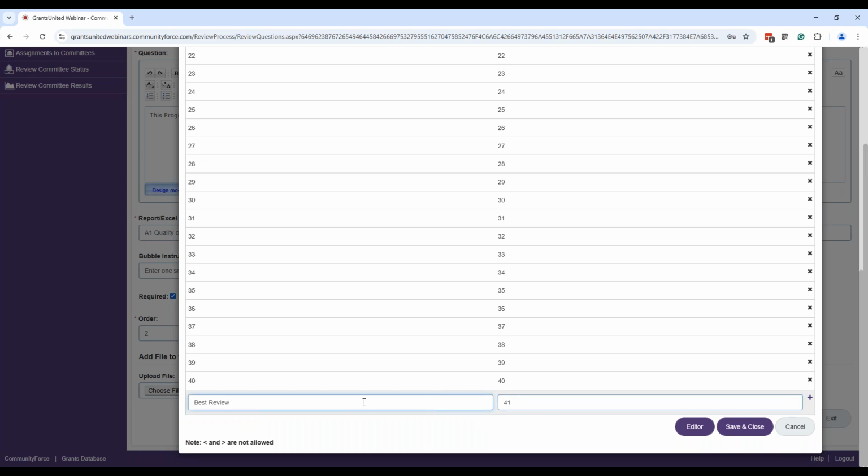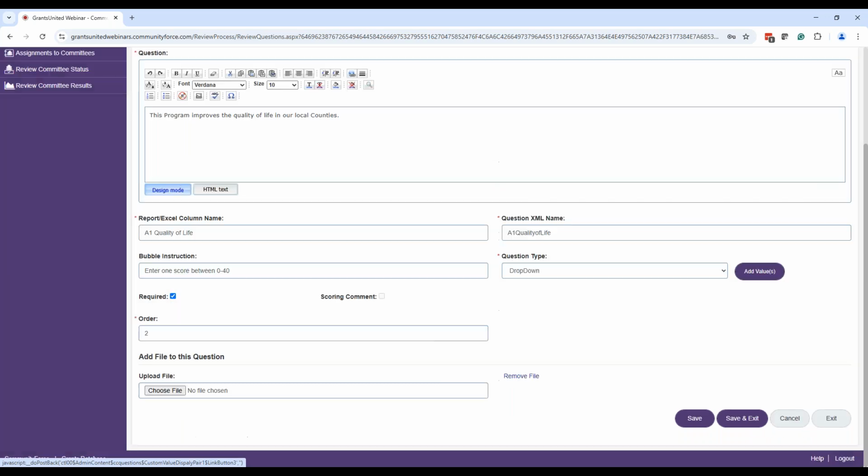You can put in the label, you can put text, but the value, which is the one over here, you cannot put text into that specific one. And then of course, you just keep adding them. You hit save and save, or hit the plus signs to keep adding more, and then make sure and save the changes that you've made. But that's how you do drop downs when creating questions for a scoring rubric in a task card.